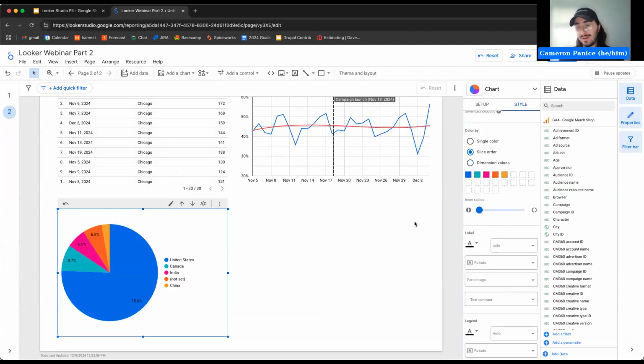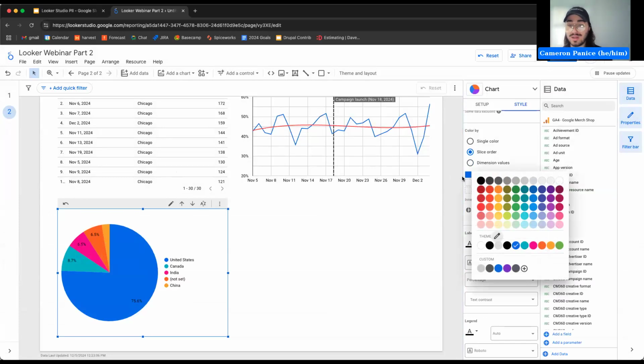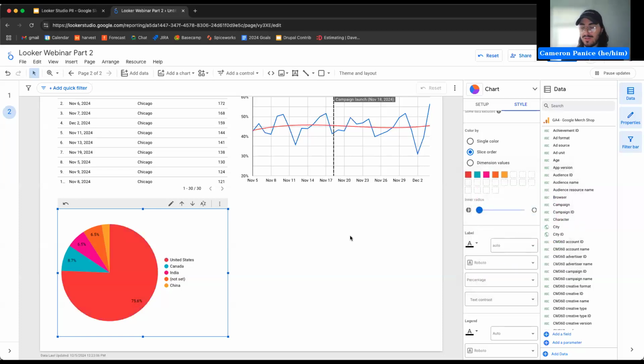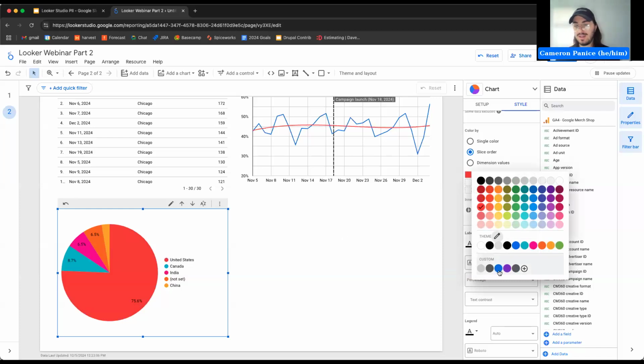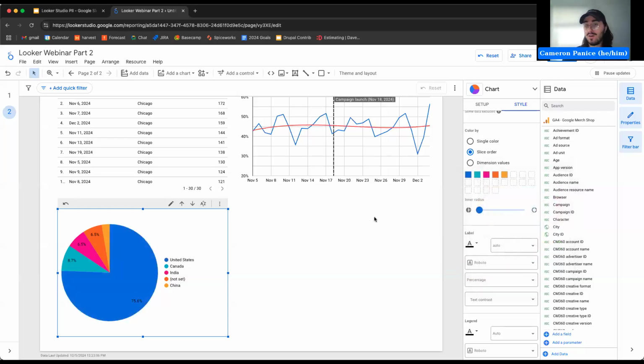If instead of blue, I wanted this to be red, I would just click in here, and we've seen this color menu before. I can either choose one of the default colors that Looker provides, or I can choose a custom color. So for example, if I want to set it to red, I can do that, and I can switch it back to blue. Or again, if you're trying to make a report that is more branded, either for your organization or your client, one of the really cool ones here is coloring by single color.